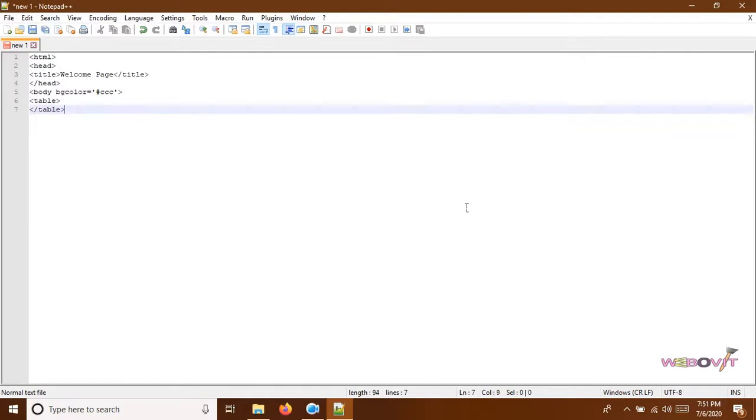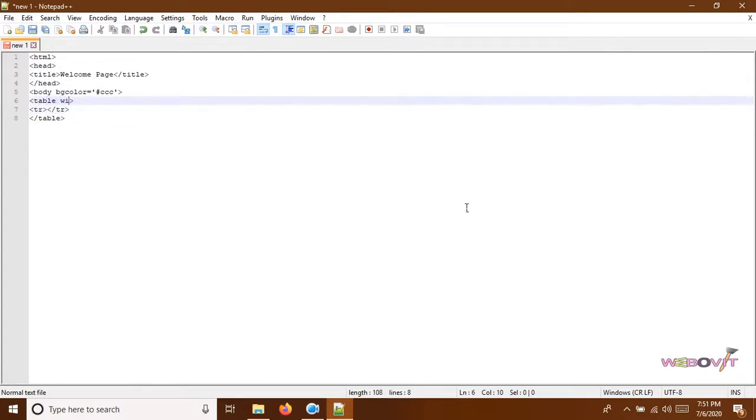We will make one table on the top and we will put our logo and our banner on the top section. Okay, so our row is open here, row is closed, and we are having two columns here. One is for logo, one is for banner. So what we will do, we will give the width of the table 100%. So if we stretch the website, the size of the table will also arrange accordingly.